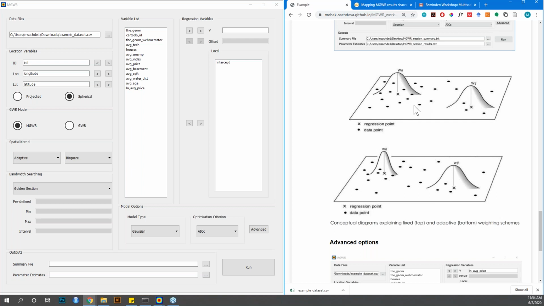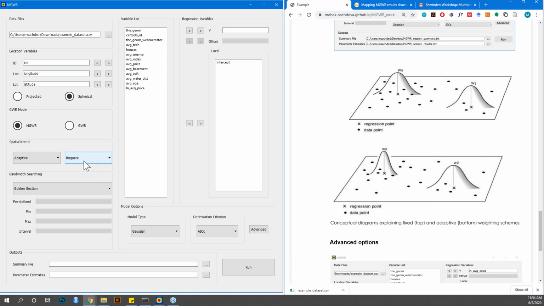Now, I know you must be wondering, why would I ever want to use a fixed weighting kernel? That is for data sets where you have an evenly spread out data set. I know that's not usually the case in point data sets or in administrative boundary centroid data sets. But if you have a grid data set, for example, and you're looking at a centroid for each grid, then it's a very regularly, evenly spaced data set, and then you might want to use the fixed. But in our case, because we are using census tracts, and of course it is not evenly spread out, we are going to be using an adaptive kernel.